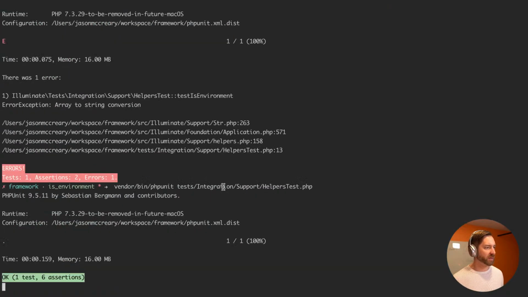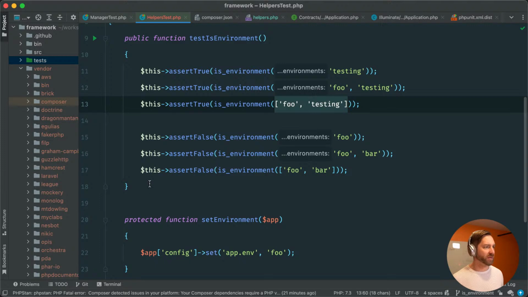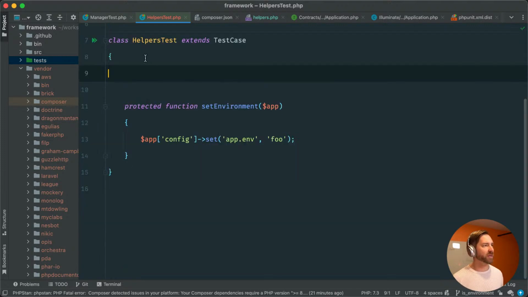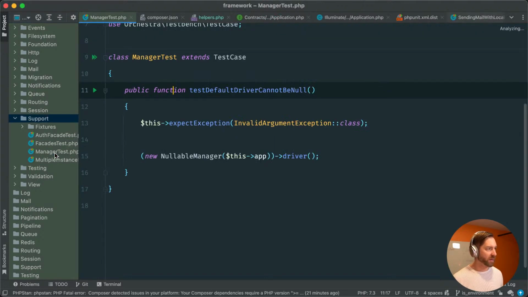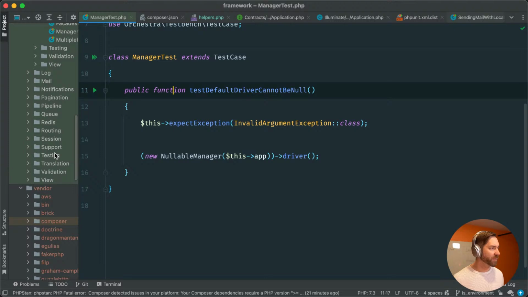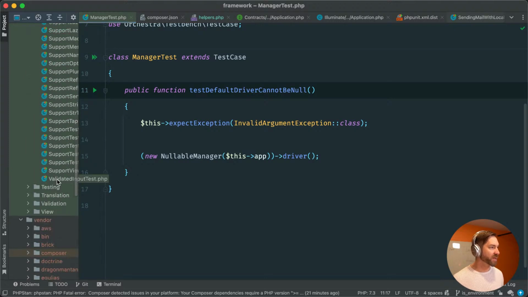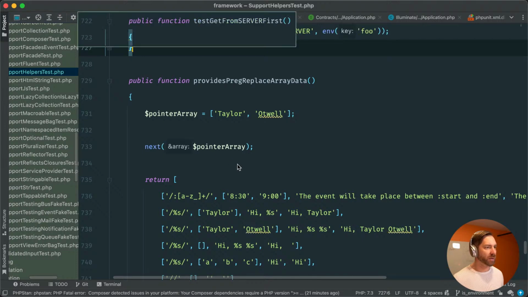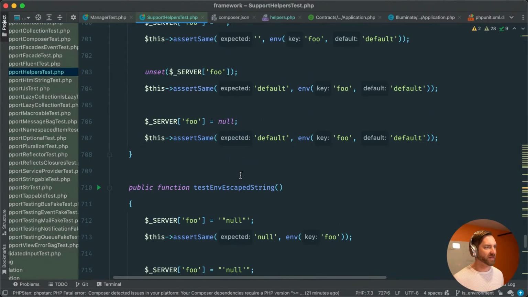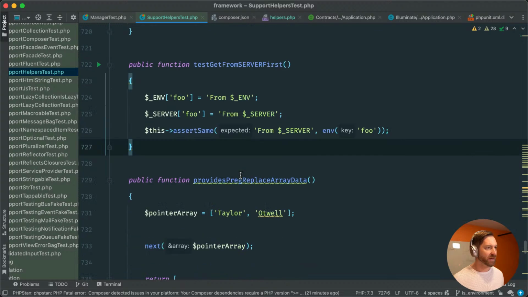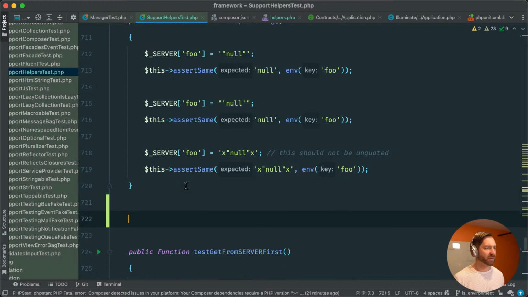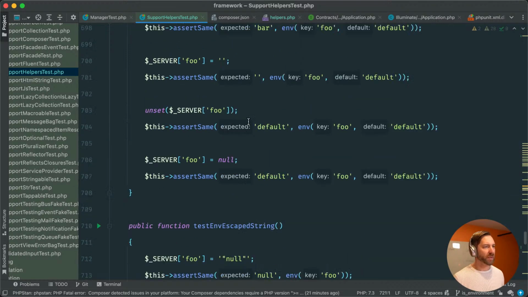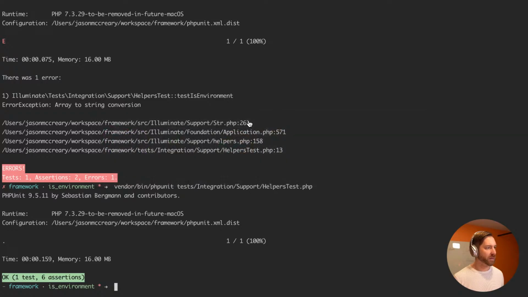Let's make sure we're still passing. We are, and now let's get rid of this stupid extra test that I built. That's really not needed now. We don't need to mess with Orchestra because we can just leverage the fact that when the test suite is run in PHPUnit, we're always going to be running in a testing environment. So we can just leverage that fact. So let's just put this down where we want it, maybe underneath some env stuff. So test is environment, looks good to me. And let's run this instead.